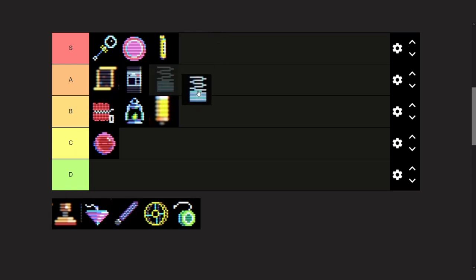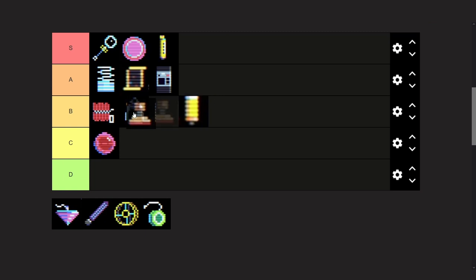Okay, is Slinky S or A? I'm thinking top of A or bottom of S, same thing. I'm okay with putting it in top of A just to keep balance for now, although later it definitely could deserve S as well. Yeah, those unique slinky puzzles are fun and rock.